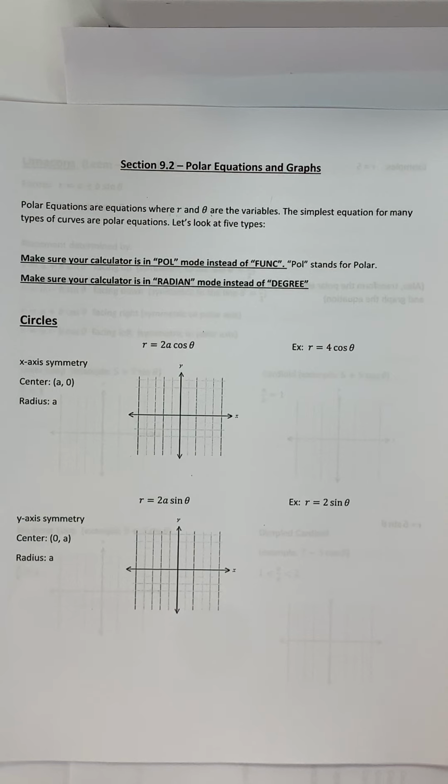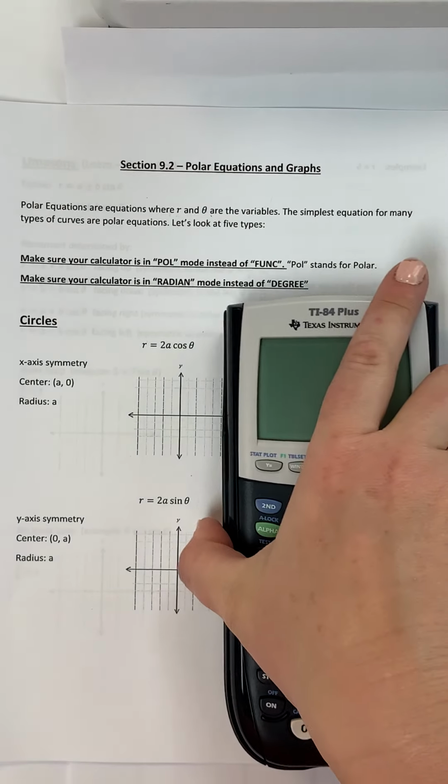Now, I'm not interested in you plotting these by hand. I really just want you to be able to put them in your calculator, okay? So anytime it asks you to graph them, it's in your calculator, and it's really just to identify the general shape. So let's figure out how to do this.